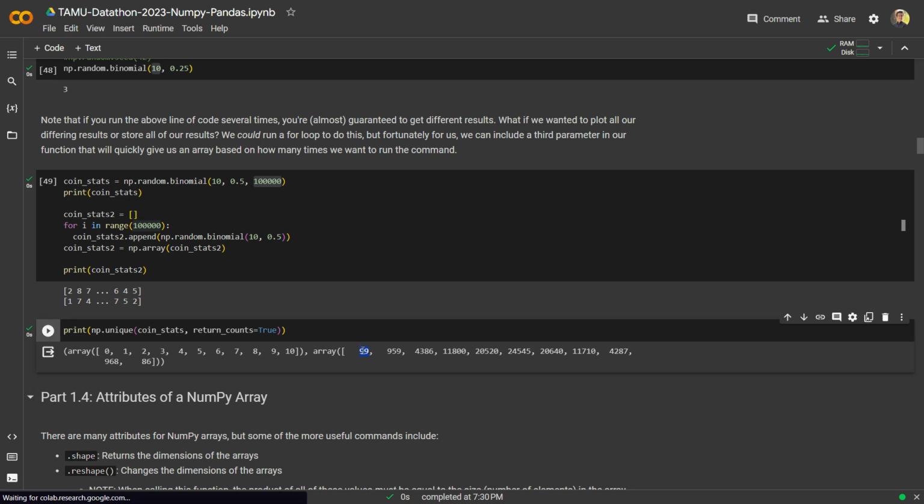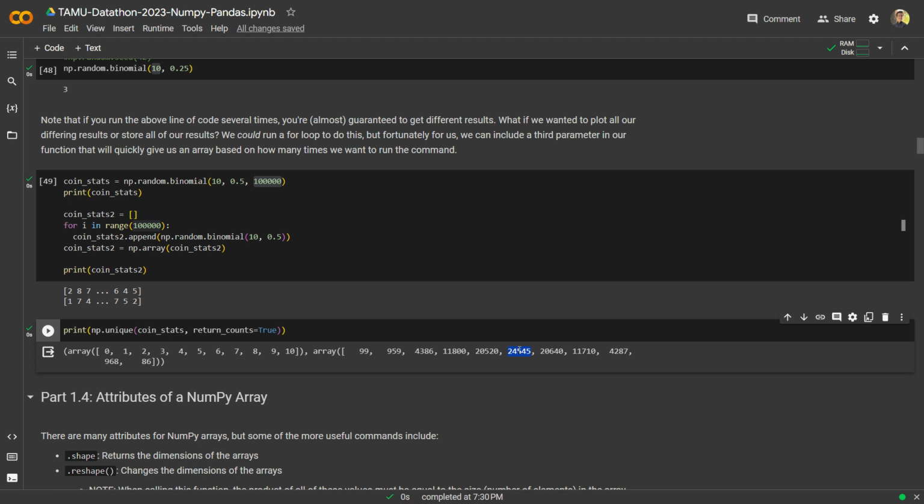So you see in the extremes, where it corresponds to 0 and 10 over here, these values are the lowest, and that's obviously because we are very, very unlikely to get tails 10 times in a row, and we're very, very unlikely to get heads 10 times in a row. And then as we get towards the middle, around where 5 is, that's where the values are the greatest.